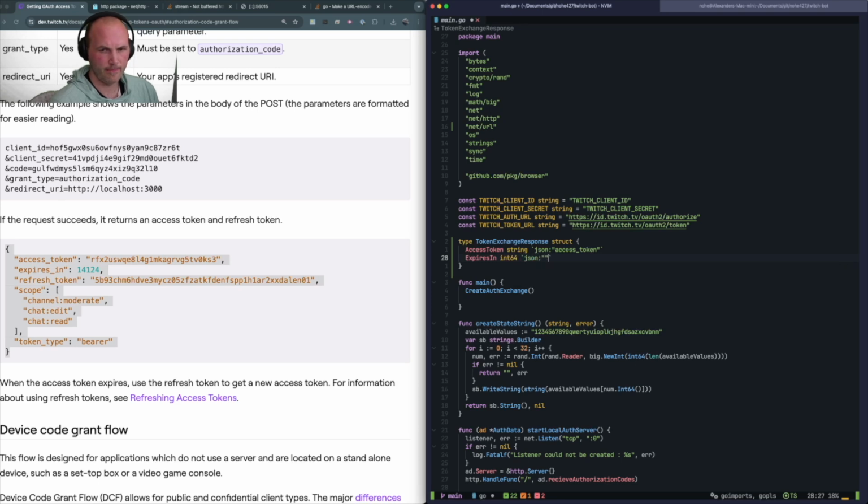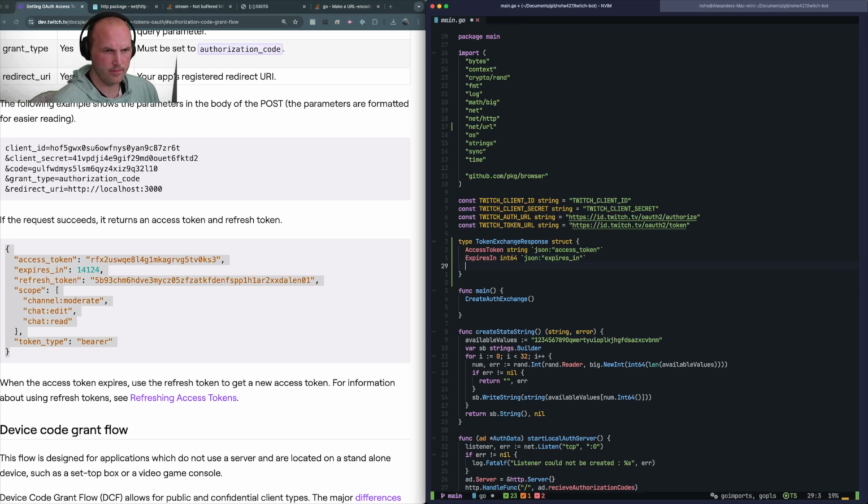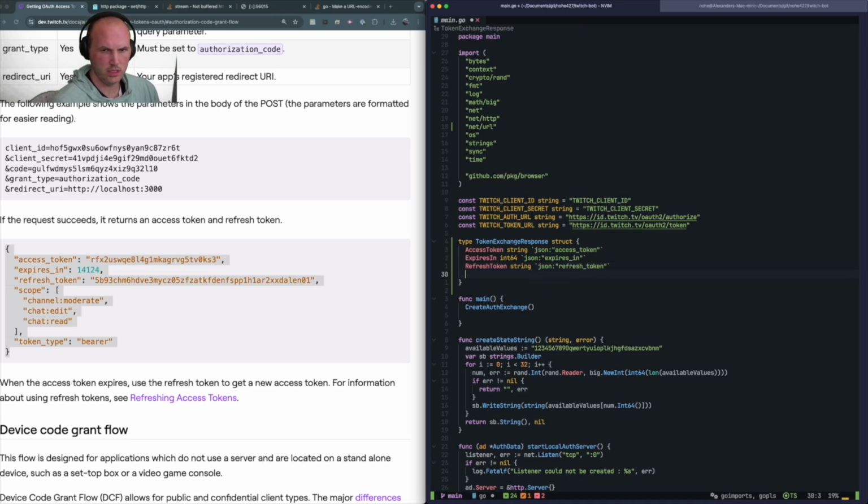JSON expires_in. RefreshToken, say string, JSON, and then this is refresh_token. And then we have scope.